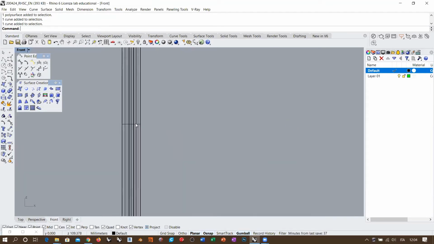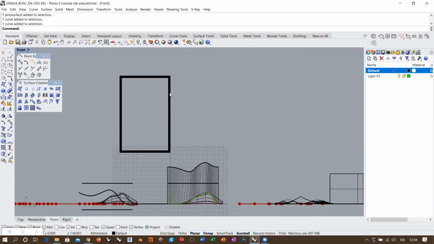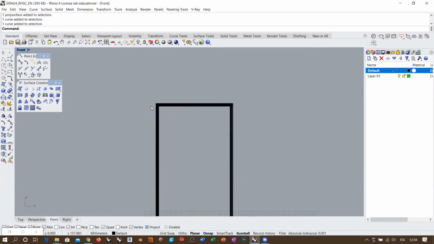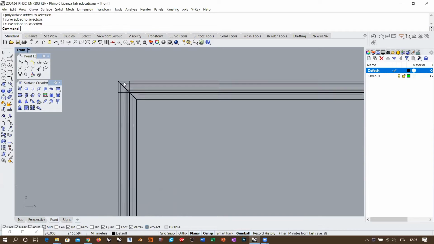So the opposite side has only an isocurve here. So eventually I would get rid of these two polysurfaces here, and eventually mirror just this one here on the other side. Okay, and the other topological problem that we have happens in the corners. Okay, because we have this edge here, which is not necessary, and also this one. Okay, so we have some surface going on here, splitting the whole side of this frame at this height, which is useless. Okay, we can avoid it.